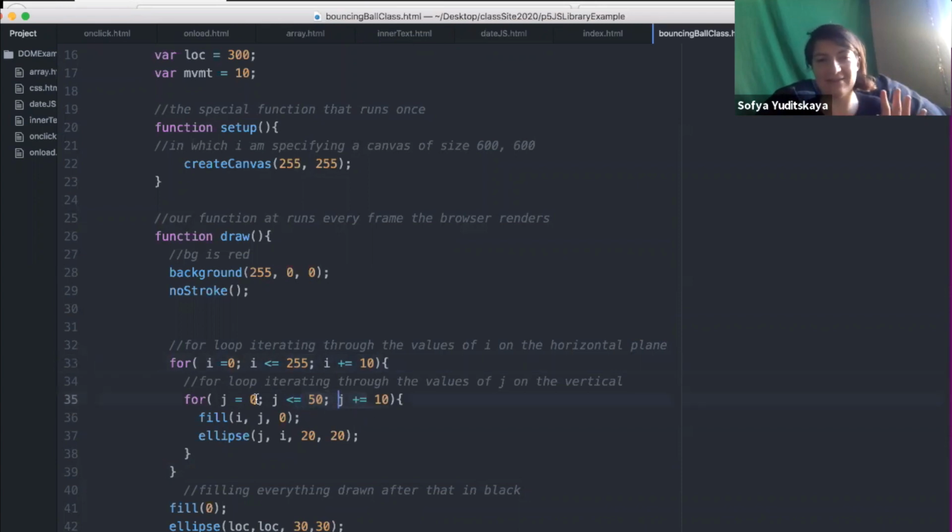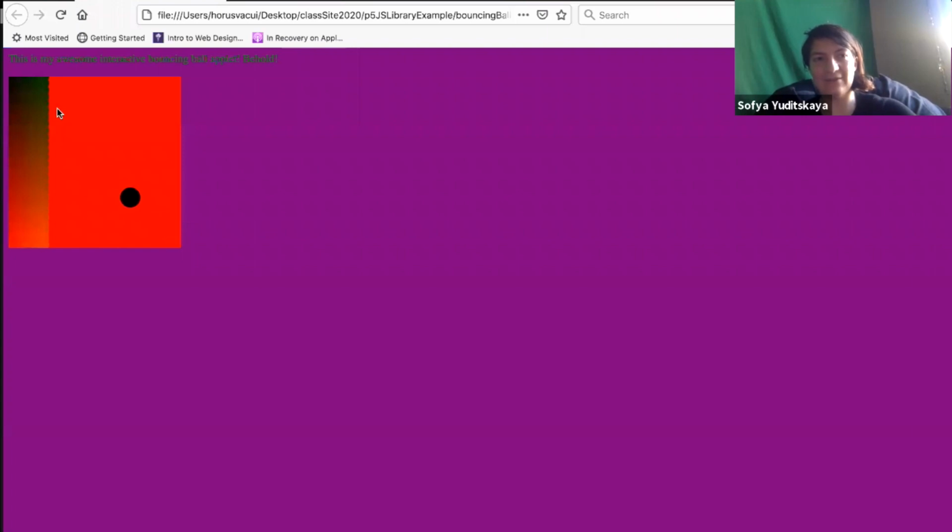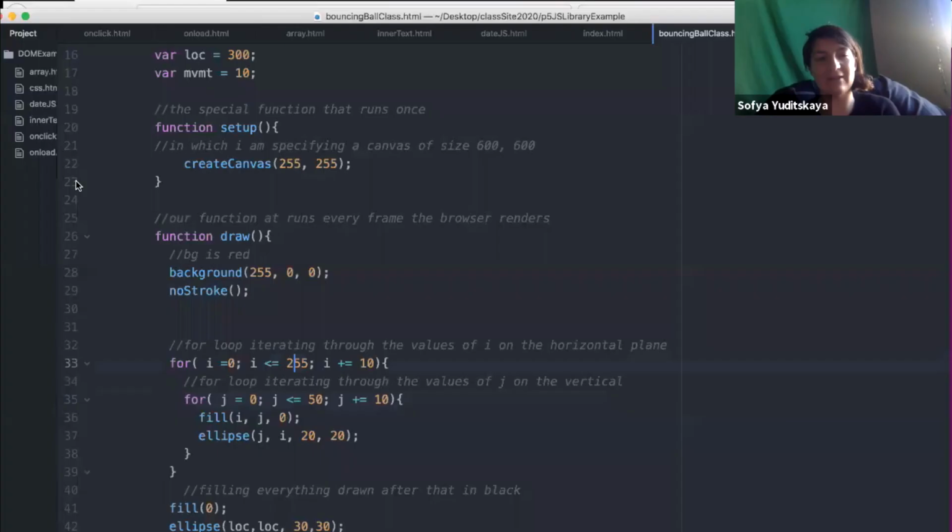It's not that. The j is just going up to 50 and the i is going up to 255, which is why we see over here the full length of our applet being covered by ellipses versus just a small amount. The thing that makes it appear horizontal and vertical is that I'm passing that information into the x and into the y anchor points of the ellipse.